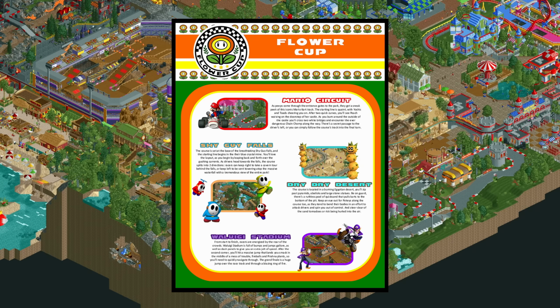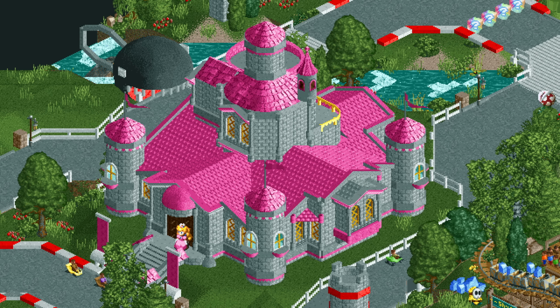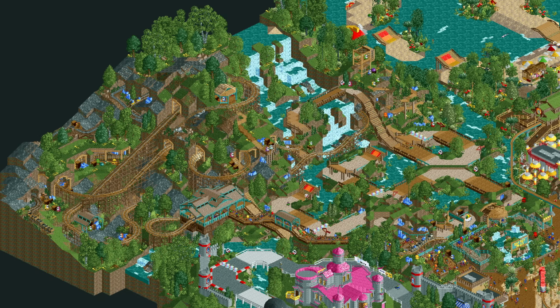The next cup is the Flower Cup, which really starts to ramp up the difficulty. The first one is not so difficult yet though, which is Mario Circuit. It's quite a basic track, but it has some nice details, mainly Peach's castle. The pink works very well with the grey here and Peach herself will cheer you on when you drive past it.